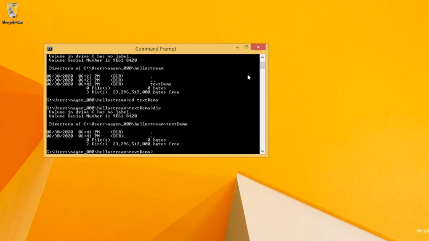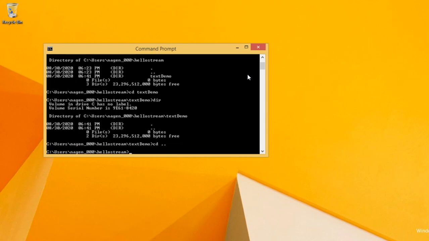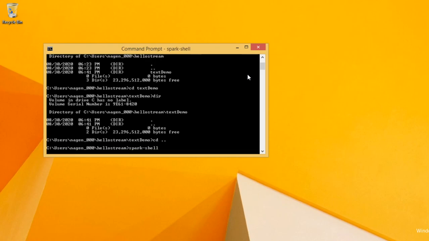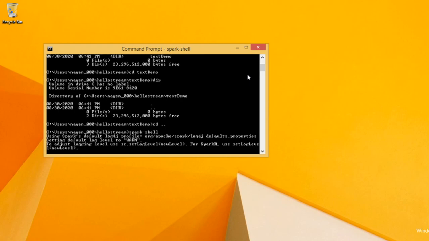I just created two blank folders to work with. So let me go back and create a Spark Shell. This is again the Spark REPL, which we won't be using for production scenarios. We'll be using IntelliJ to create some applications.